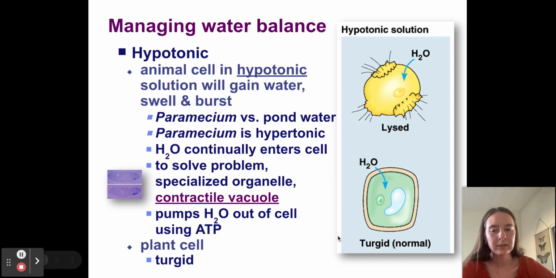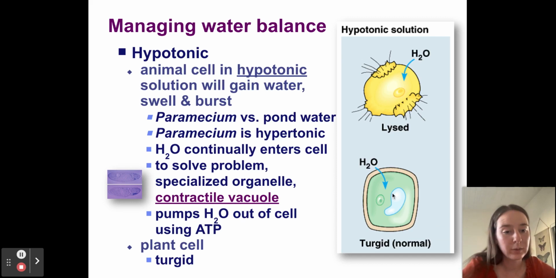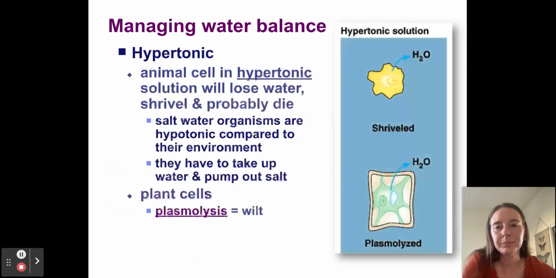And again, plant cells maintain water balance. Plant cells like being in hypotonic solutions. That's why you want to water your plants with fresh water where there's not a lot of ions or molecules dissolved, because the inside of the cell will have more solute and less water, while the outside will have more water and less solute. So water will move from a high concentration to a low concentration and fill up the central vacuole and make the cell really turgid, which basically means high volume.